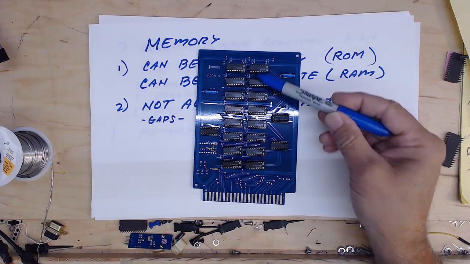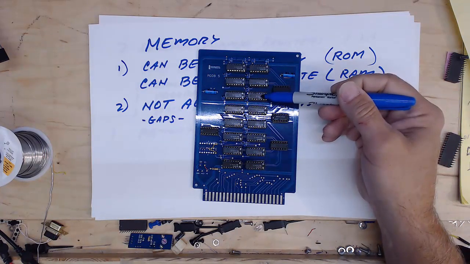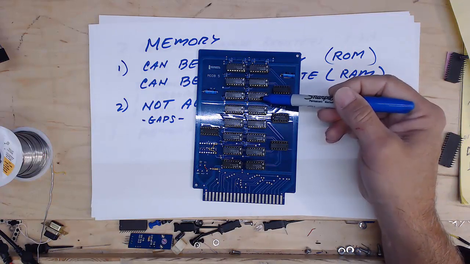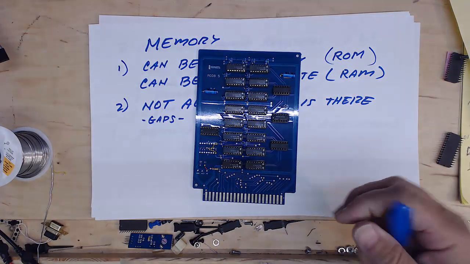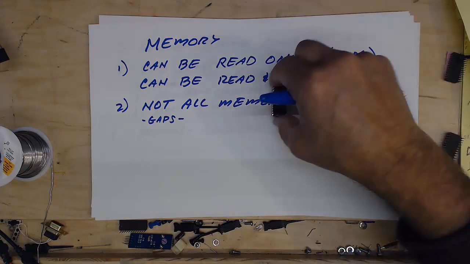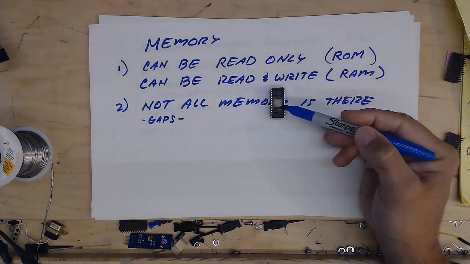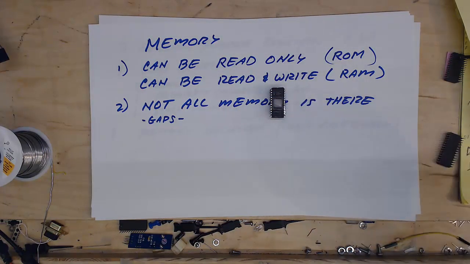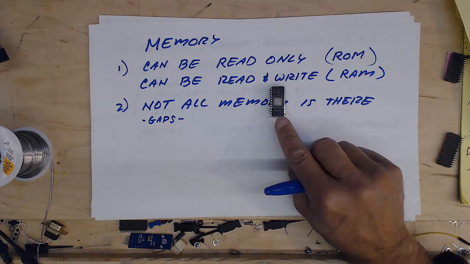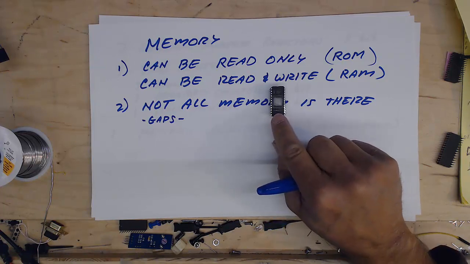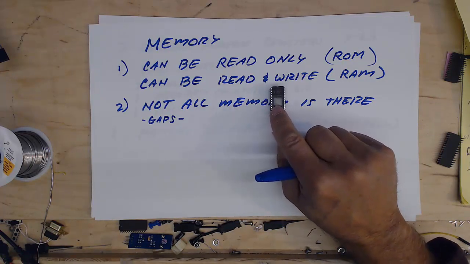So with these little chips, we can either write a value to them and they will remember it, or we can read the value back and it'll give us the value that was last written in there. If we didn't write a value before, it would just give us junk back. But basically, this is our random access memory. We can write to a PROM. If we just have a PROM installed in this system and we write to it, it's not going to burn anything up. But when we read that memory location back, we're not going to get the value we just put there. We're going to get the value that was there when this thing was programmed.